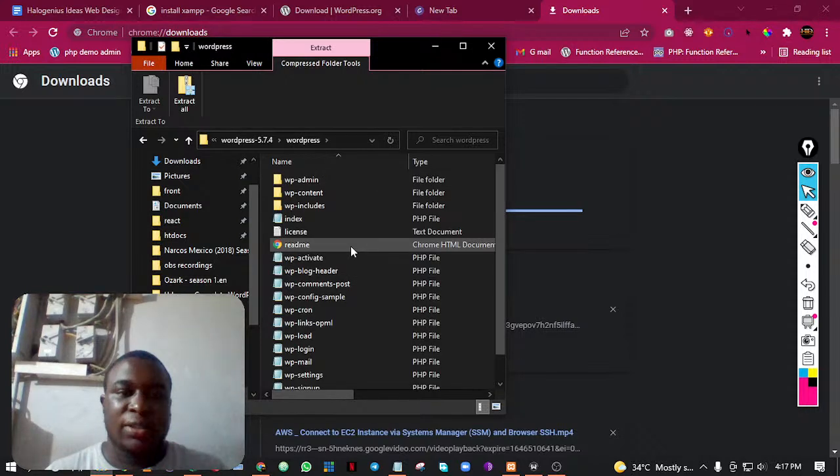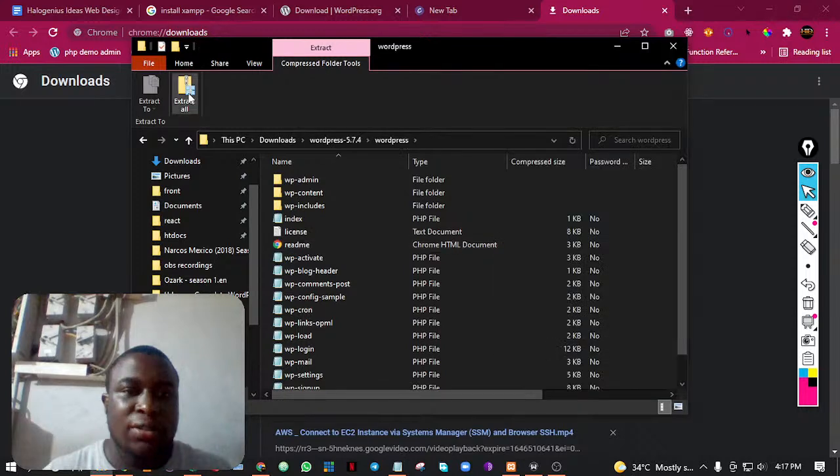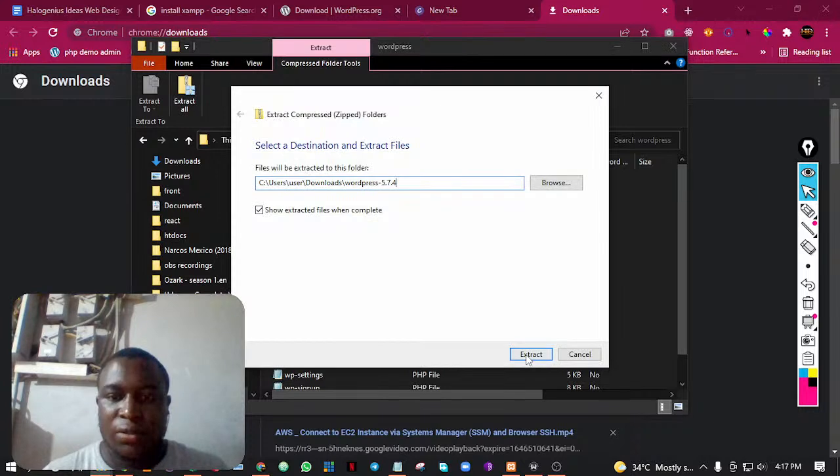So enlarge this. After extracting, I think it will be extractable. That one extracted it already. Okay, we have to wait for this to extract. What I'm doing here basically is downloading the zip file for WordPress. Then after I'm done downloading it, I will extract the whole zip. I wonder why this is not downloading.